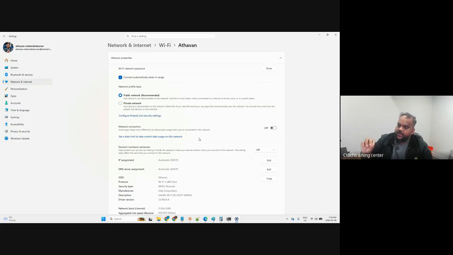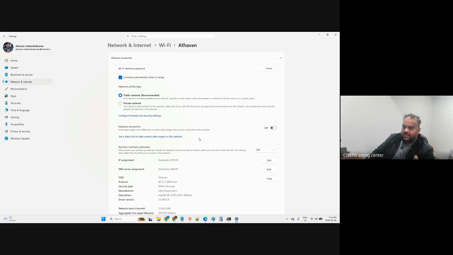So if you need something to be assigned statically, you will let the network admin know, and the network admin will make a reservation on the router itself. He'll say if this MAC address ever comes into the network, give it this IP address. So remember I told you about IP conflicts. This IP conflict would never happen. The router will not allow the same IP address to be assigned to two different MAC addresses, because it will say, okay, I already have the IP address assigned to someone else. Either remove them and I'll let you add it, or choose a different IP address. It's the smartest way. It's a foolproof way.